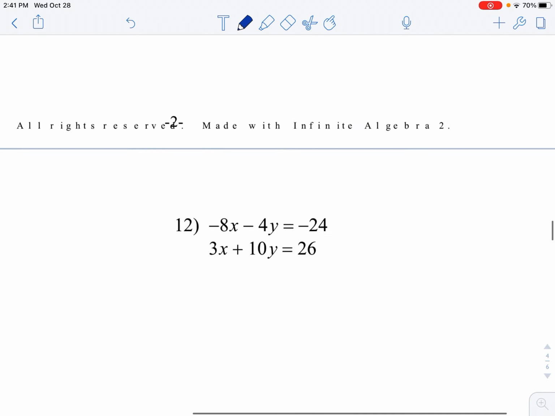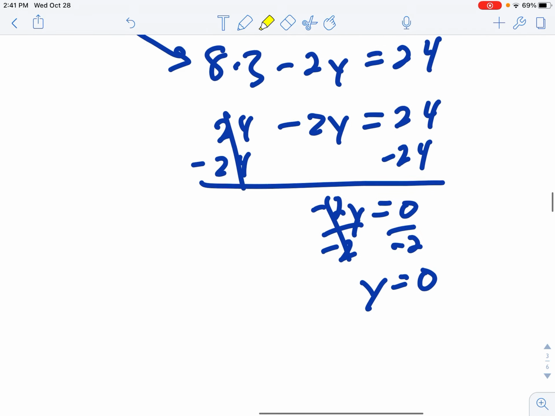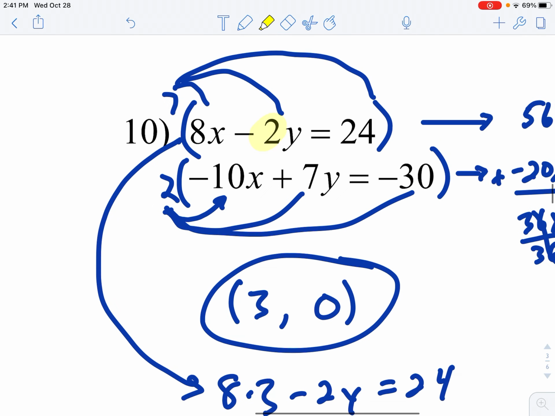Let's do another one. So these we need to multiply to make the magic happen. And there's multiple strategies here. Well, let me go back to this one. I'm not going to redo this problem, make you sit through it. But I changed this into a 14, that into a 14. I could have multiplied this by 10 and got 80, and multiplied this by 8 and got negative 80. And that would have worked. I could have even multiplied by 5 and got 40, and multiplied by 4 and got negative 40. There are different options, and they work.